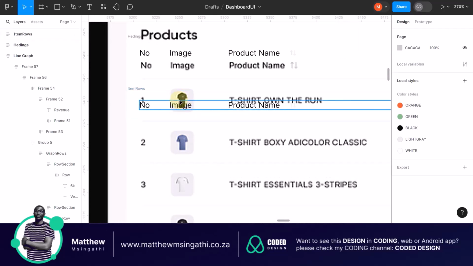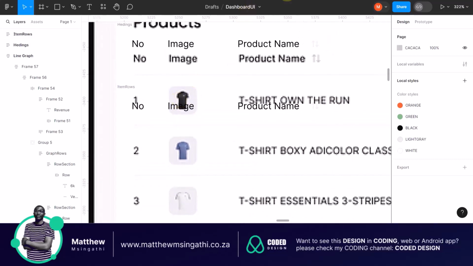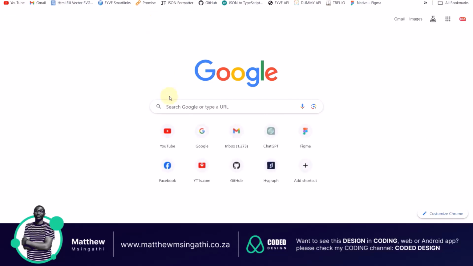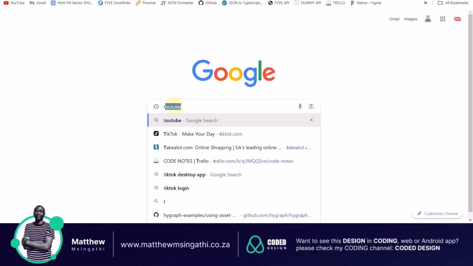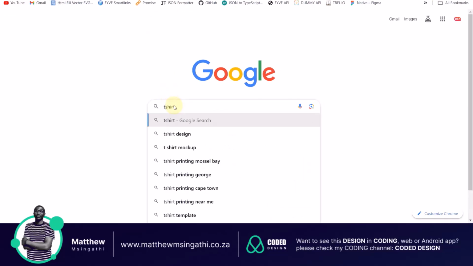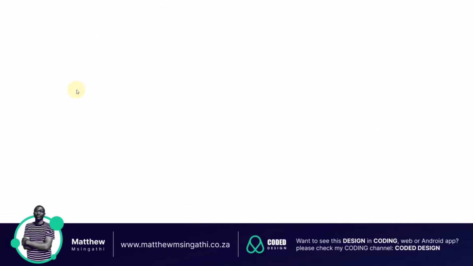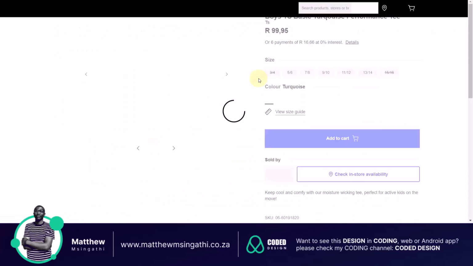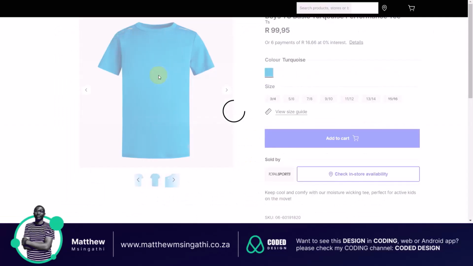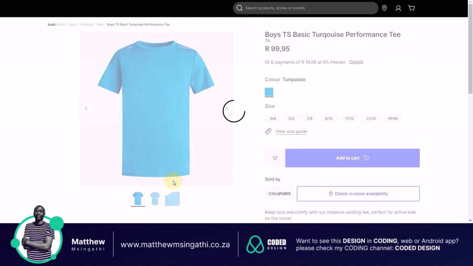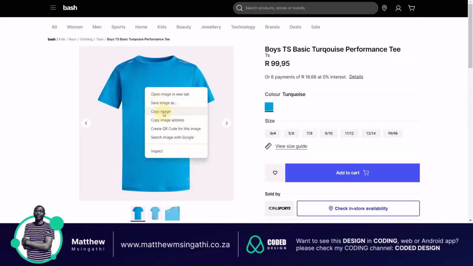So I will need a t-shirt. Let's just go to Google and type t-shirt. We can just take any t-shirt. This doesn't really have to be some sort of a big thing.